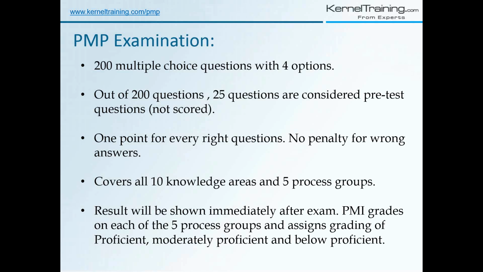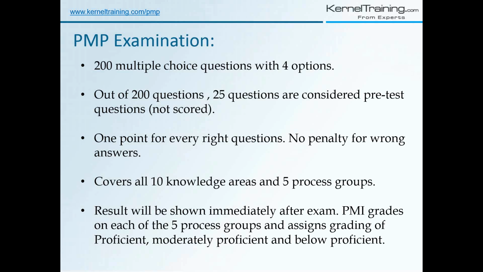PMI. You can go to the PMI site and download the handbook, and go through the percentage of questions from each process group. Those questions are placed randomly across all 5 process groups. The highest percentage of questions are from execution, planning, and monitoring and controlling. But as I said, that doesn't mean you will neglect other process groups. You need to focus on all 5 process groups.